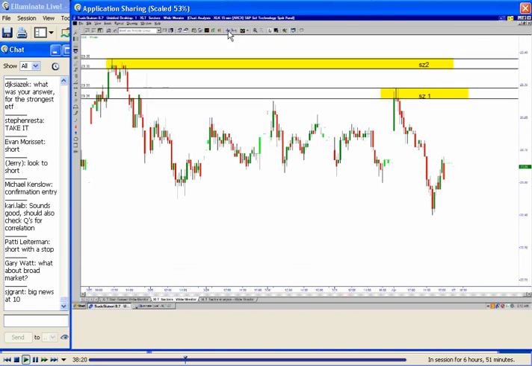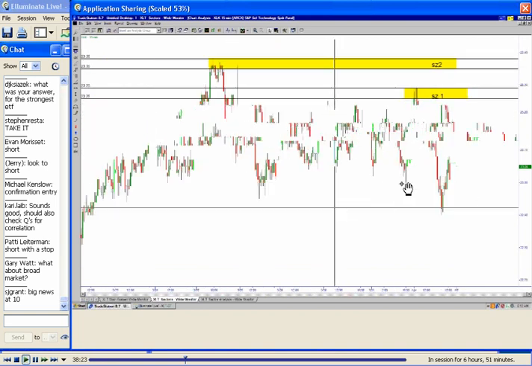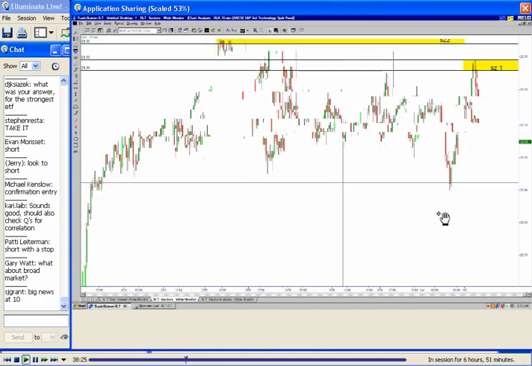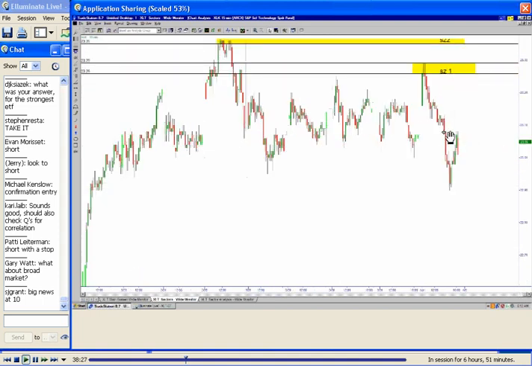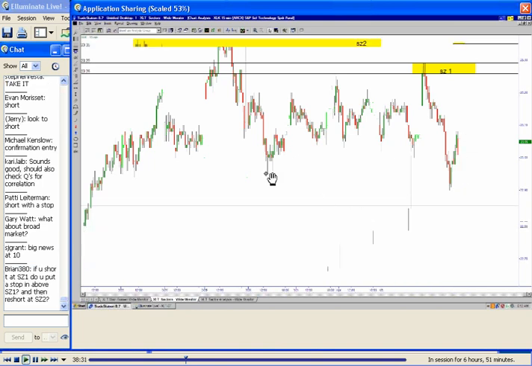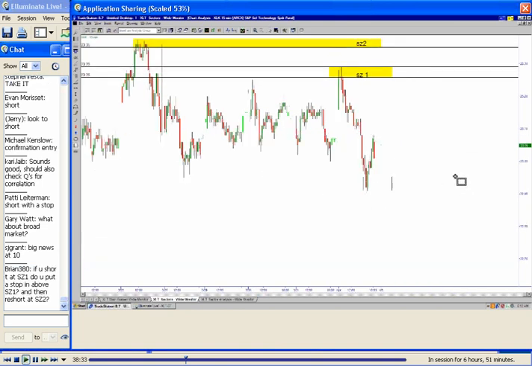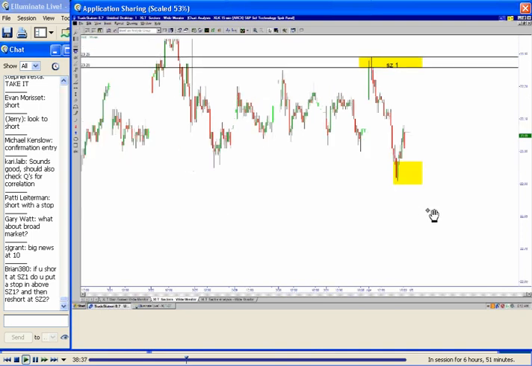So we've got our plan in place. Now let's go through and look at any demand zones down here. You can see this is from yesterday: nice strong drop, base, rally right here. So I'm going to mark off this low right here, this area, but that's not an area worth taking yet. Okay, why not? Why wouldn't that area right down in here be an area worth taking yet?